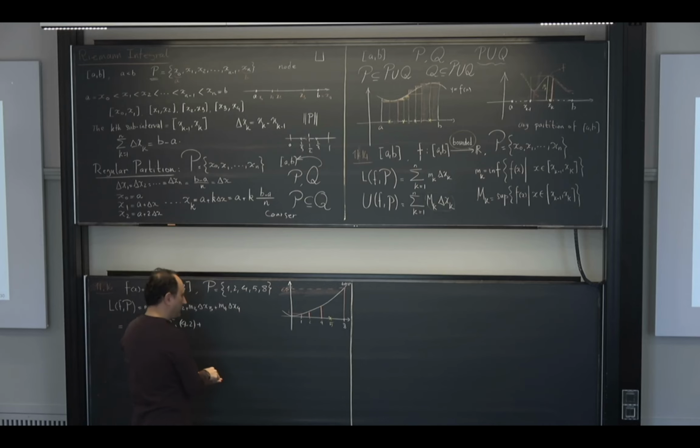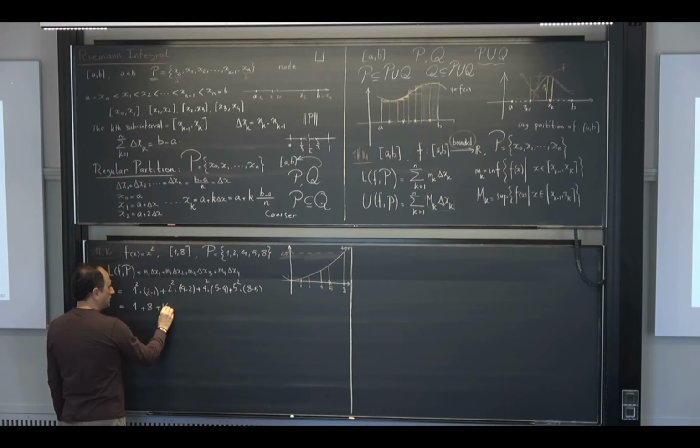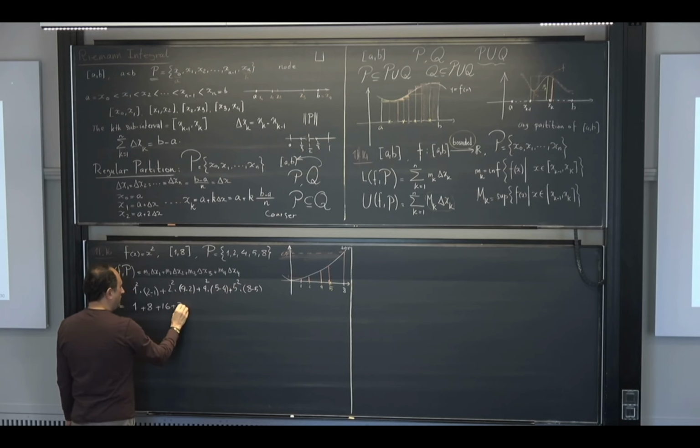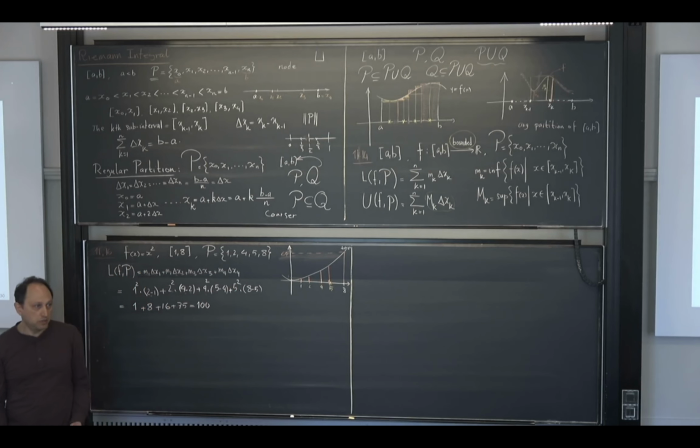So for the next one, the length is 5 minus 4. And then I have to write 4 to power 2. And then the next one is 8 minus 5. And then I have to write 5 to power 2. Yes? And then, of course, what you get is a number. So this becomes 1. This becomes 8. This becomes 16. This becomes 75. 91, 100. So this number is what you get for LFP. Yes?